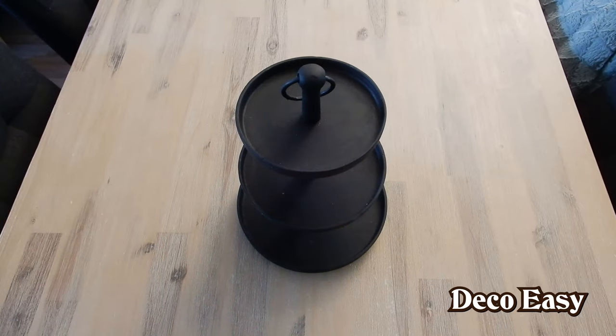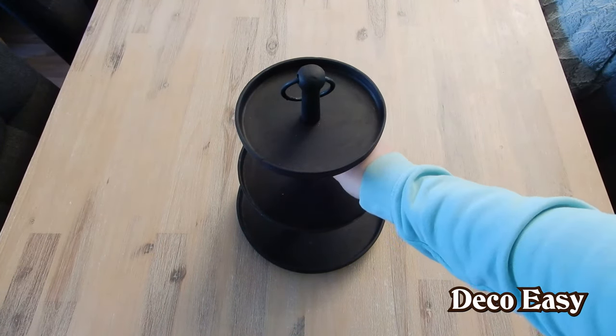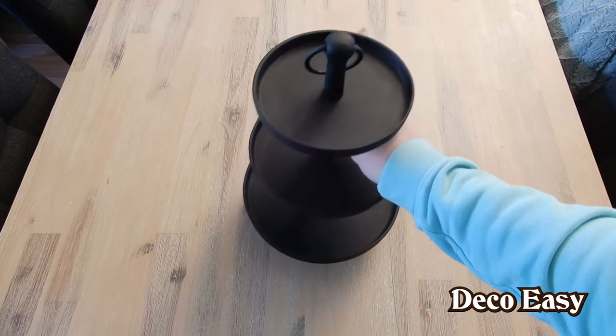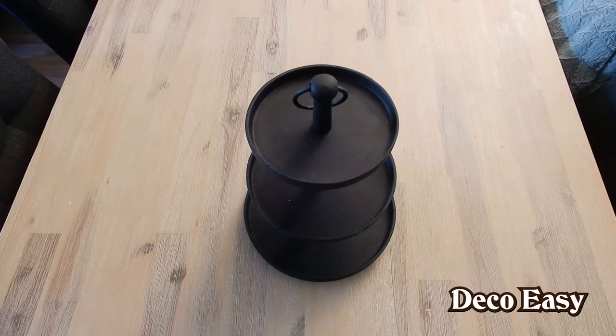So this is my tray for today. I bet you remember it from the last time. In my previous tie tray challenge, I repainted this one. It was silver before, but now it is black. I painted it with blackboard paint, and I think it is the perfect base for a St. Patrick's Day tie tray.